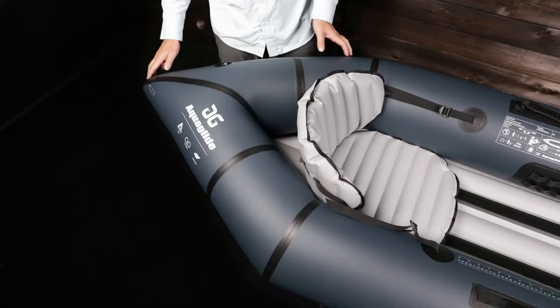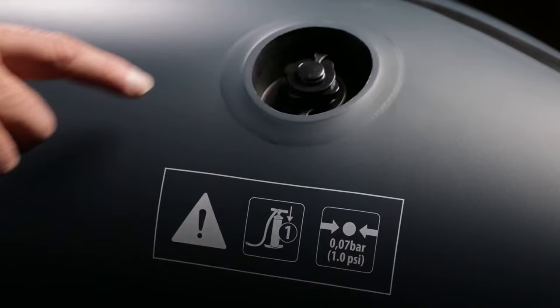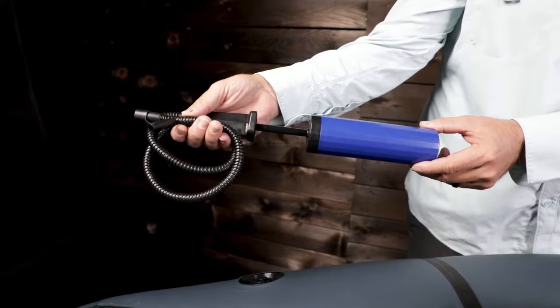Two easy access Boston valves for inflation. One on the floor and another on the stern for the side tubes. Comes with an ultralight foot pump and only takes a few minutes to inflate. AquaGlide also offers an optional ultralight mini hand pump.